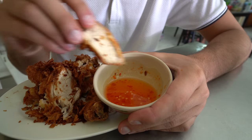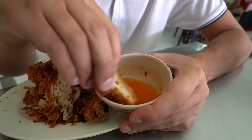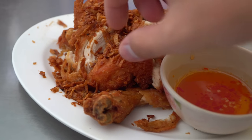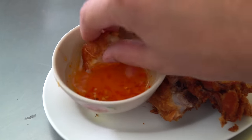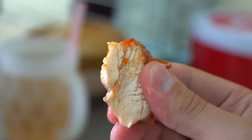I'm going to go for a dip. This sauce is classic Thai sauce with some chili, garlic, probably some vinegar, and some sugar in there. The chicken is really crunchy — it's got a really crispy batter on the outside and not a whole lot of flavor on its own, so you're getting all the flavor from the sauce. The sauce is actually quite sweet, and it looks like it might be spicy but it's not spicy at all.